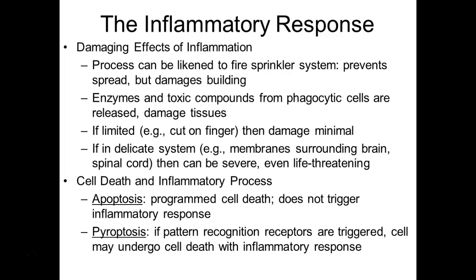Pyroptosis, on the other hand: if we recognize invasion, if those pattern recognitions are triggered, then the cell may undergo cell death with inflammation. So say a cell gets infected by a virus or by a bacteria. If we get triggering of that sensory system, that alarm going off, then we are going to have inflammation, because there's something else going on here other than just normal cell death.